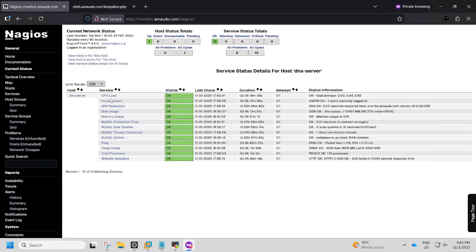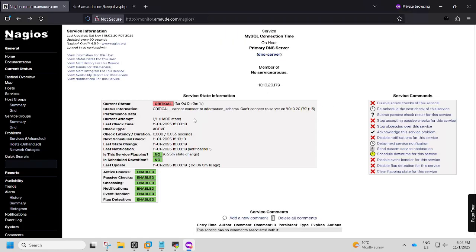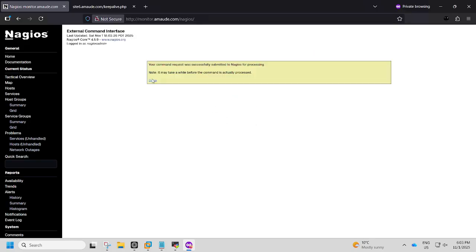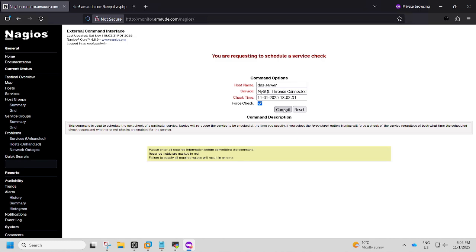So if I go back to this, I'm going to go to one of these MySQL and force a check. And you can see that one is critical because MySQL MariaDB is now not on. Sometimes these will take a minute to refresh.